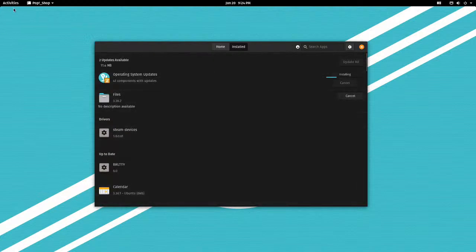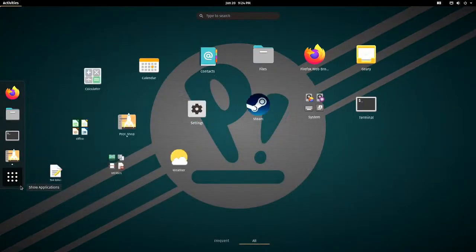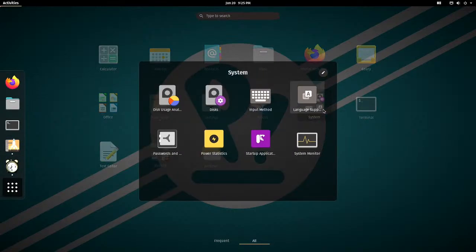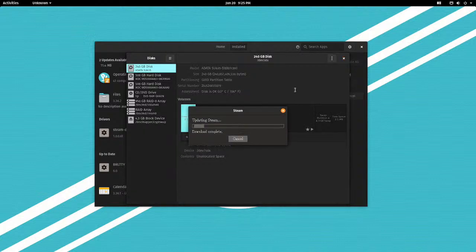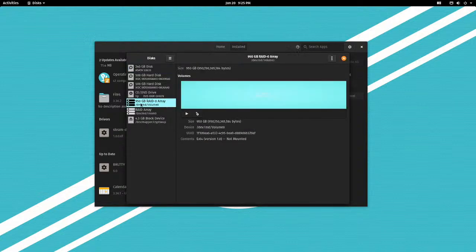Okay, so the first thing I want to do now is go into settings, if I can find the settings app. I might need to look into system or, yeah, here, disks. Okay, so we do have a disk program. GNOME Disk Manager kind of looks like this. But what I want to do is this volume 0 array right here. I want to mount this.